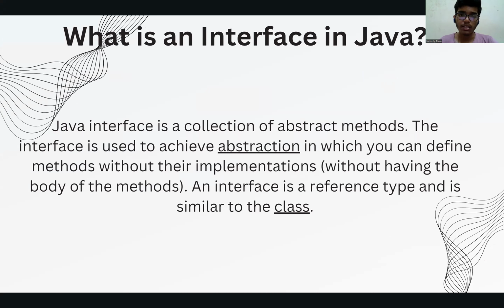So what are abstract methods? The methods which are declared using the abstract keyword, and these abstract methods do not have implementations in the interface itself. The class which implements these interfaces should implement the abstract methods. So there will be no implementation of abstract methods in interfaces. Interfaces should only contain abstract methods. There are no normal methods in interfaces.